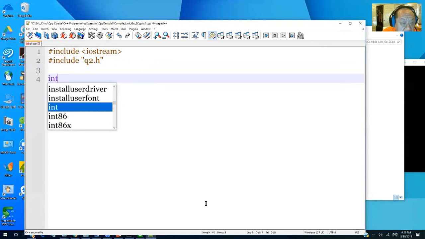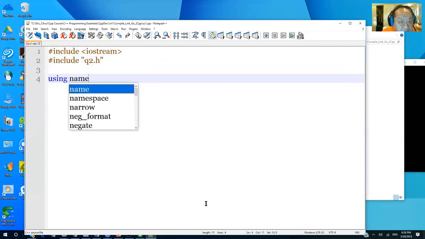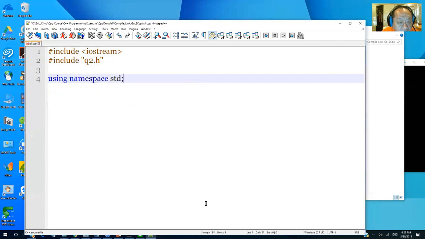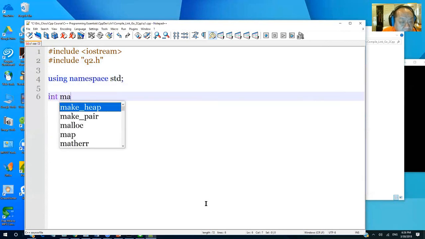And right here, I have using namespace std. I have int main.